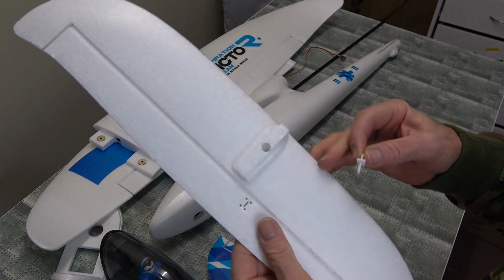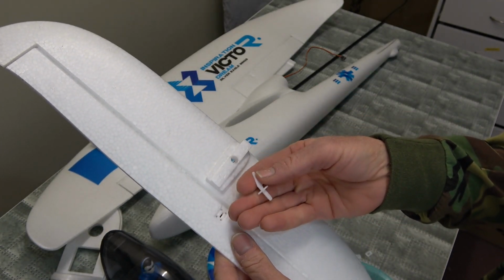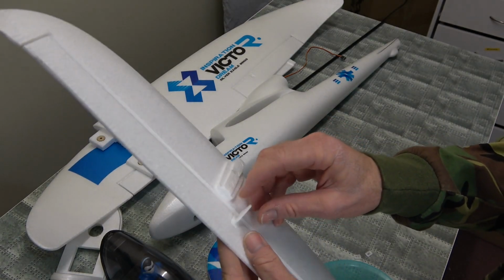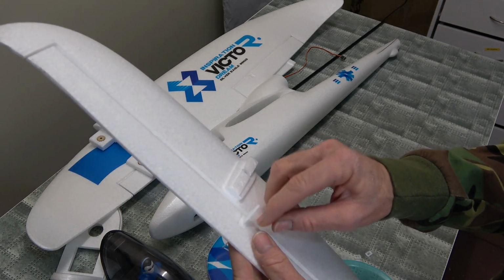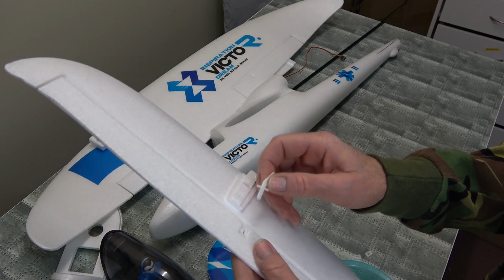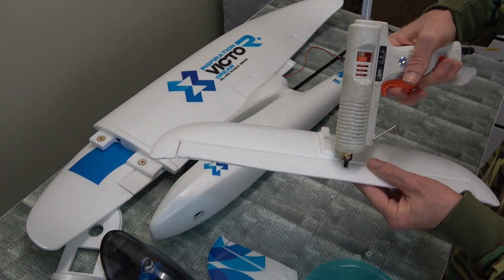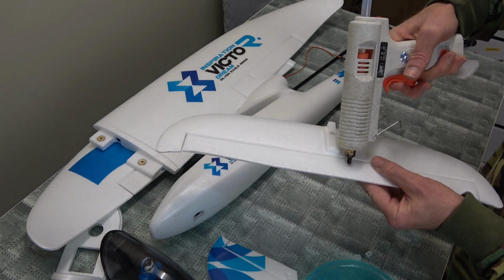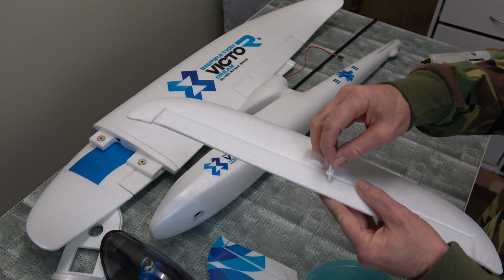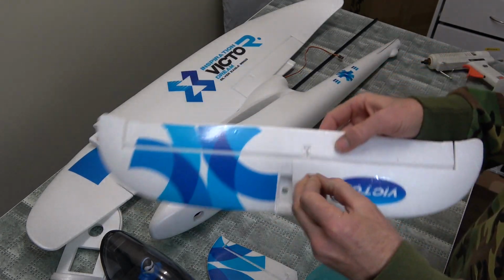Here we go. We're going to assemble the horns. We got holes for screws, but these got no screw holes in them. They just clip together. So that's alright. I prefer these, rather than they can be a bit fiddly messing with the screws. So I'll just glue that in now with some hot glue. My favourite glue. That'll stop it moving down the line. A tiny little bit of hot glue, you don't need much. Like this. Put this in. Just a bit on that side and that'll be good enough.